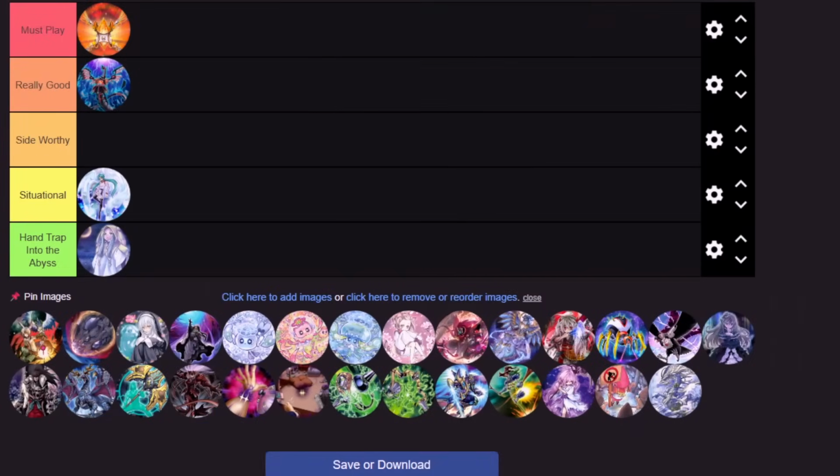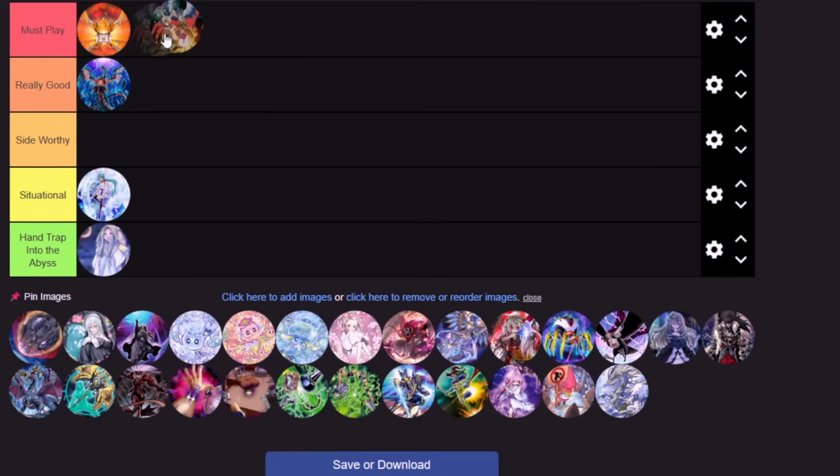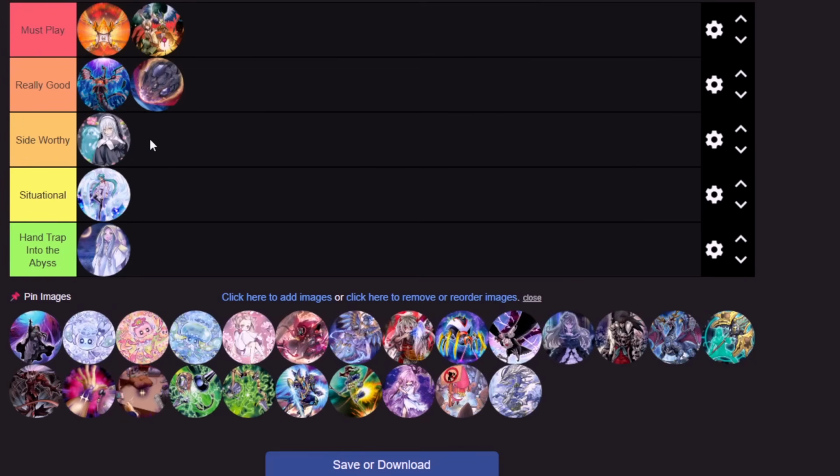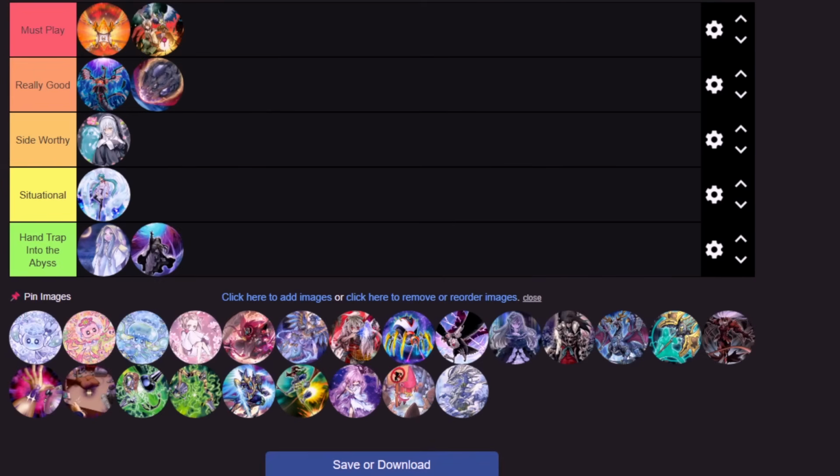Next are our bomb hand trap cards, cards that can make a huge impact and shift the game into your favor. We have Droll, Nibiru, Ghost Sister and Spooky Dogwood, as well as Dimension Shifter. Droll and Lockbird will be a must-play Yu-Gi-Oh card. Nibiru the Primal Being is really good. Ghost Sister and Spooky Dogwood is not a terrible card, but at best would be side-worthy. And Dimension Shifter, hand trap Into the Abyss.